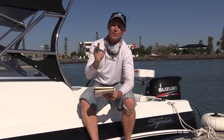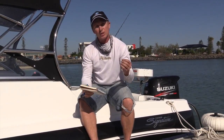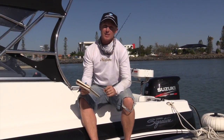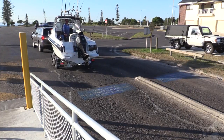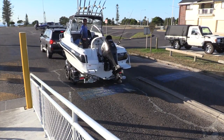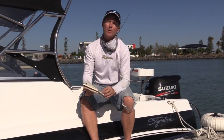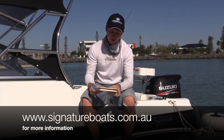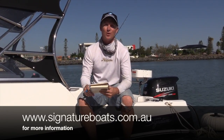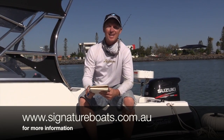That's a serious consideration for a lot of people who don't have the space to store these boats. At nearly two tonnes on the trailer, you'll probably only be able to get this boat on a twin axle — that's definitely the best way to tow it. You'll need more than a four-cylinder family sedan; at least a six-cylinder car or larger, though any of the twin-cab utes that are very popular nowadays will tow this thing beautifully. For more information on this boat, you can go to signatureboats.com.au. In the meantime, we're going to get these things on the trailer and get back to the studio.